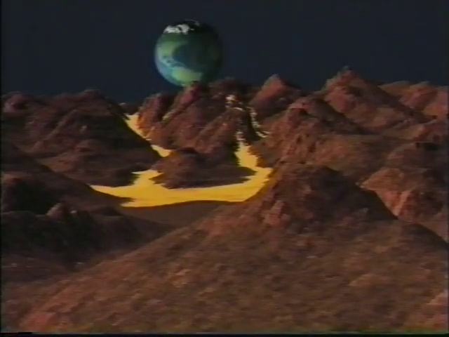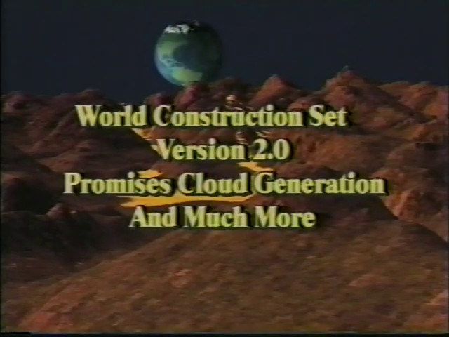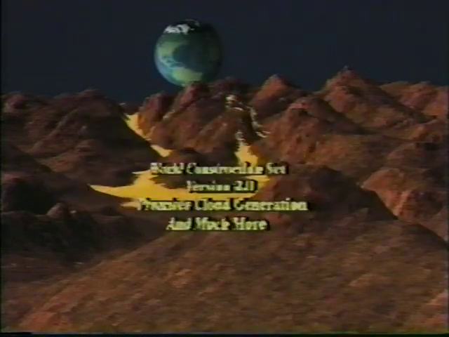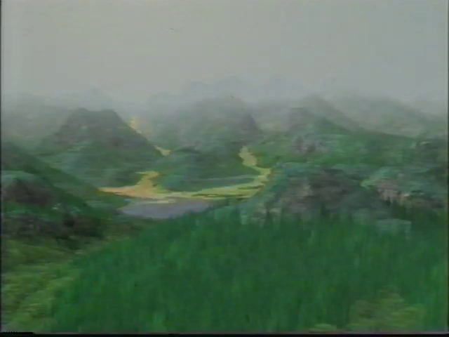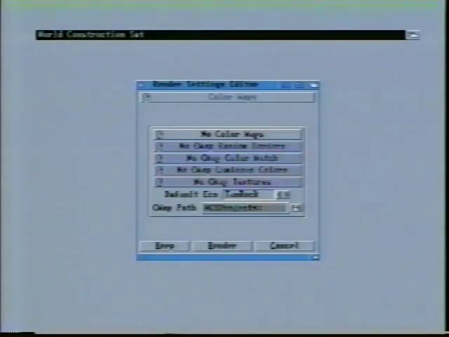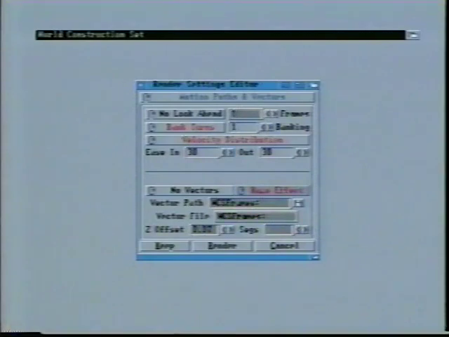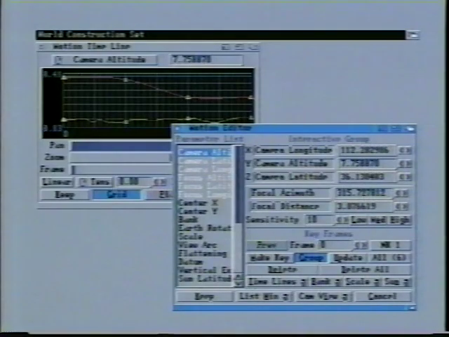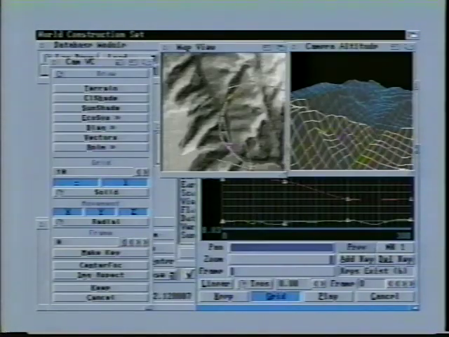Questar does have its sights set on releasing PC versions of its software, but promises continued development for the Amiga. In fact, while we are doing this review on version 1.25, Questar is close to releasing version 2, which will offer many new tools to its already powerful arsenal, including the generation of animatable clouds. And as you will shortly see, Questar does not believe in releasing weak features. Each and every feature, of which there are many, offers the user total configurability, right down to the last detail, and their cloud generator promises to follow suit.